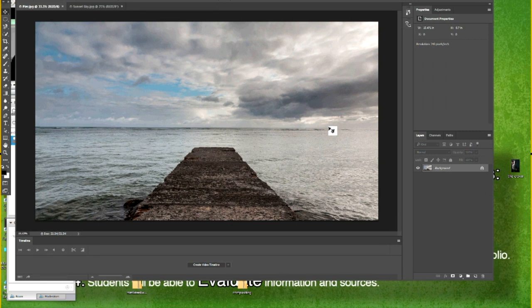One is up here, and the other tab is going to be your sunset sky. The file open. And it's open.